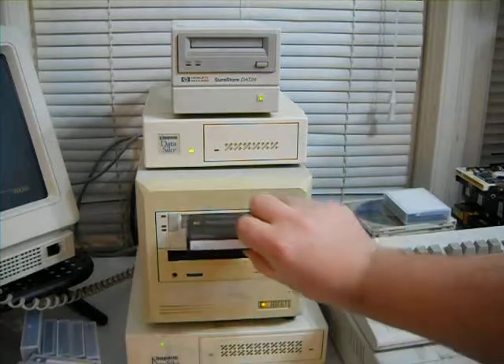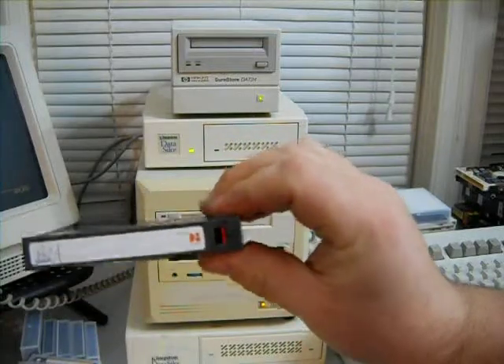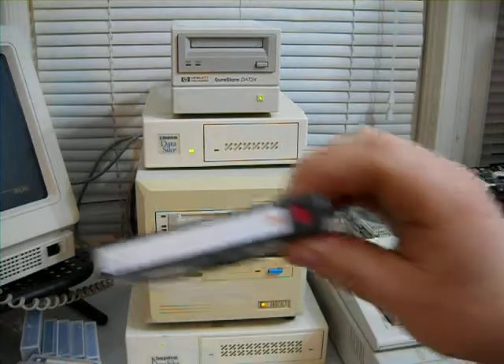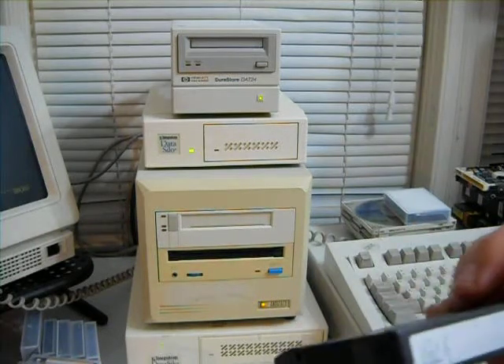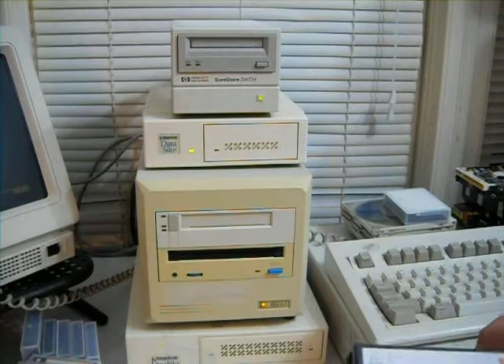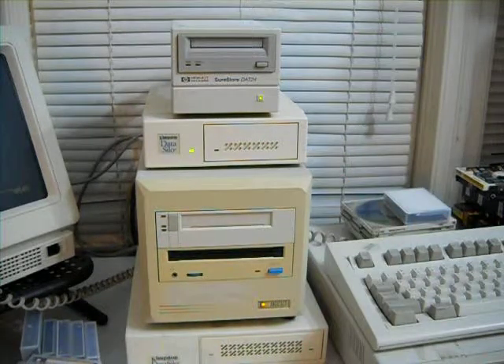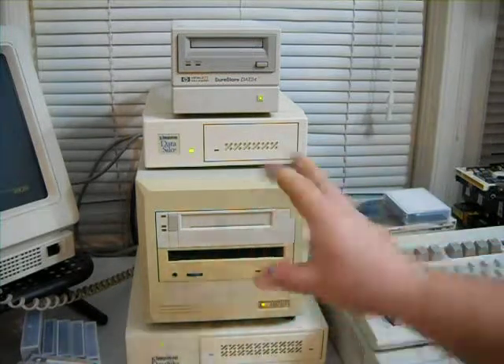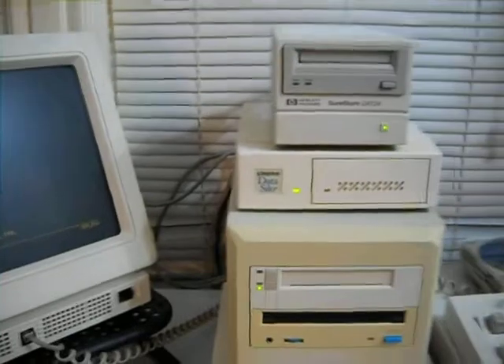I am going back in my years of knowledge here. When the shutter window is open like that, that is record. And when you've got it closed like that, that's read only — to the right is record, to the left is save. Either way, we want to be able to write to that tape if we use it, so I'm going to put that in there. And it went in — you can see I only had to push it in a little bit and it sort of sucked it in. I can hear it making some whirring noises, which is a good sign. Tape drives are supposed to make whirring noises.